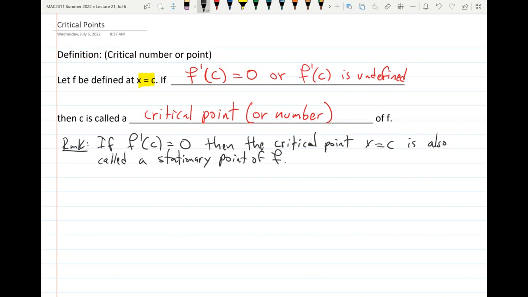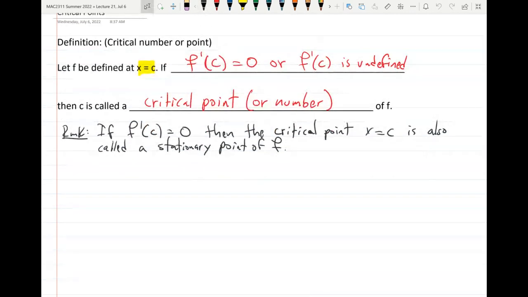I'm not going to be using this language, but if you read outside sources, you may find this language. Okay, so when they say a stationary point of a function, that's a critical point, but the one that gives you 0 in the derivative, not the one that is undefined. Okay, because critical points have two natures. Either the derivative vanishes, so it equals 0, or it's undefined. When it vanishes, we give it another name, stationary as well. Okay. So we don't have to be saying, oh, the derivative is equal to 0. Just say this and then it implies that. So that may come across your reading, if you read.